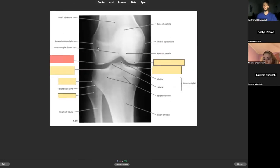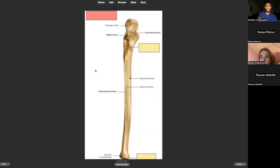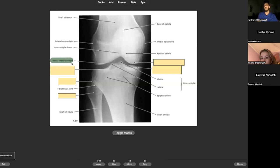Nastia, please tell me what bones are present? Three of them. Femur, tibia, and fibula. Okay, so what part is labeled in red? I think it is the lateral condyle. I agree, but let's see. There we go. Femur lateral condyle. Perfect. Be confident. Yes, you're right.